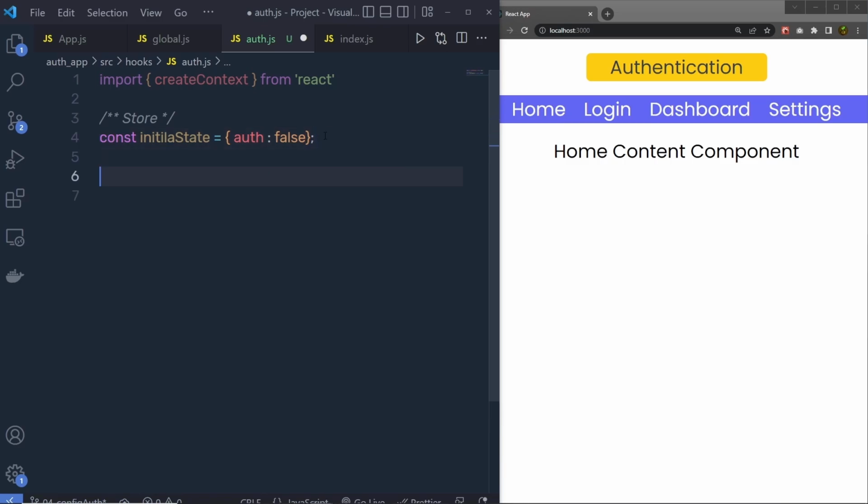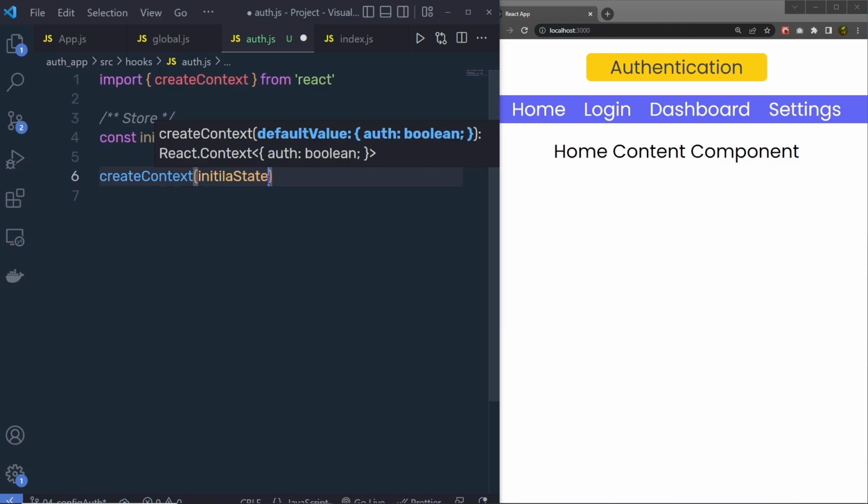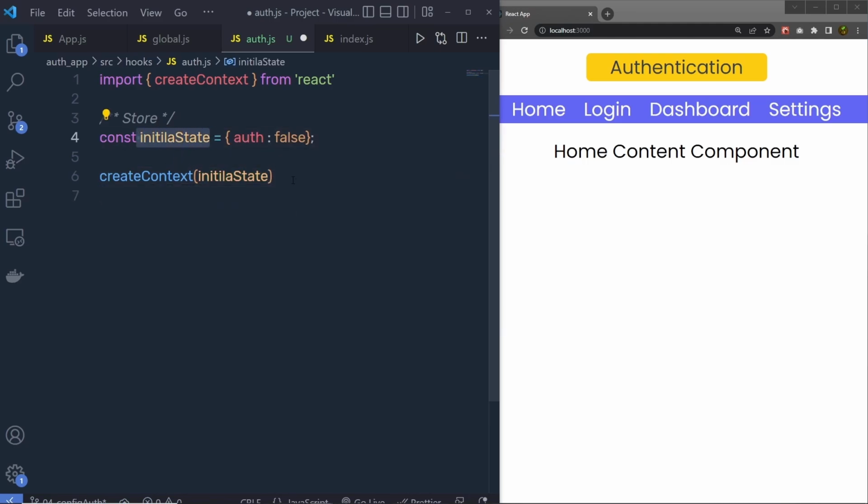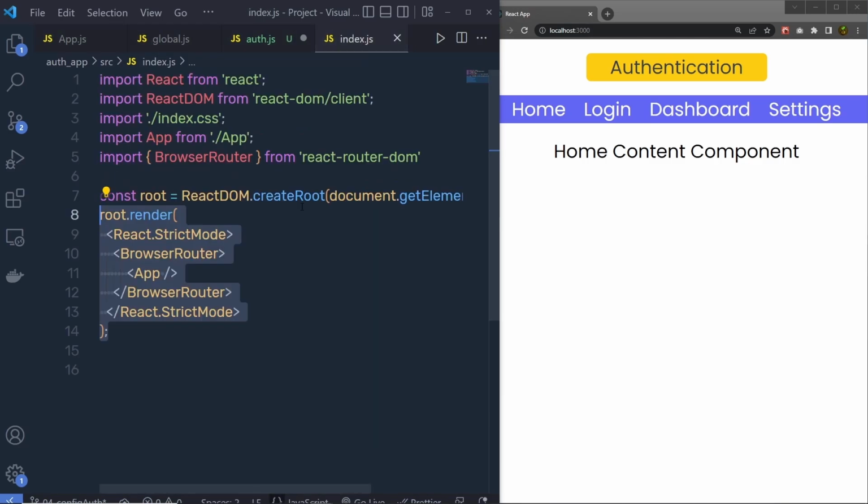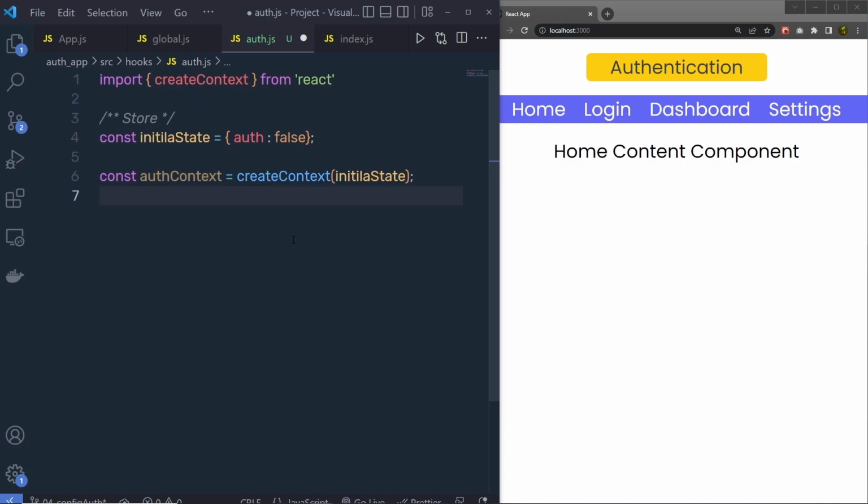So just out of this initial state, right down here, I'm going to create a context. To create a context, you need to call here the createContext hook, this one. And inside this, you specify the initial state. So I'm going to call this initial state and specify that to this createContext. And then I'm going to say here const and name this AuthContext. Now, just out of that, you have to call this AuthContext as a wrapper to your app component. So instead of adding this AuthContext inside this index.js, we can simply create a function. And then we can call that function inside the index.js file.